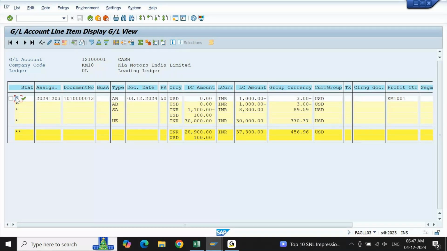And tomorrow when you're in the project, depending on the organization, depending on the project, the setup may be in a different way. Somewhere you will find reversal document type Z series. Somewhere you will find reversal document type AB only. Somewhere any other thing may be there. All you need to do is look at how these are set up, and when they reverse a document, how it is updating. These are all the points which you need to observe when you're in any project, after getting the job or after switching to the job, after getting assigned to the new project. These are all the points which you need to identify on your own.